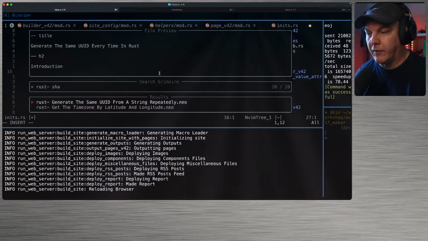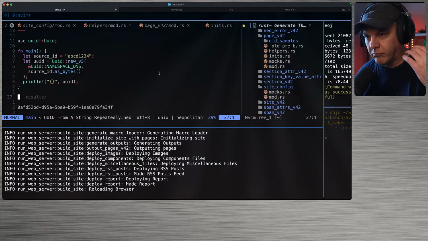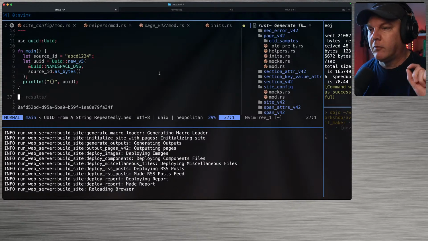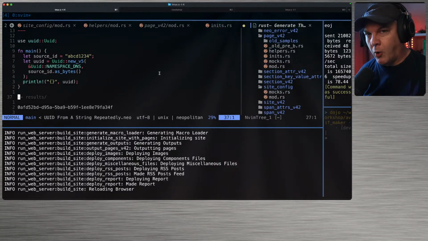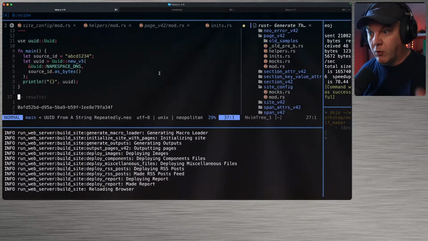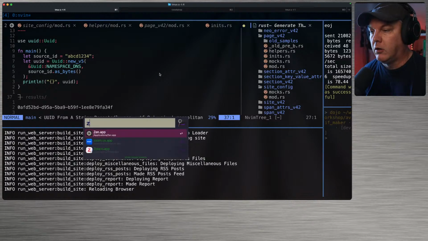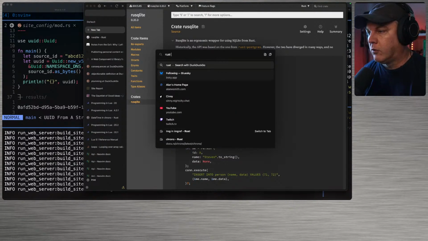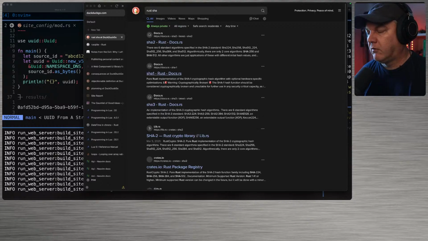But I already got that. That's all right. Because what this will do is UUID 5. If you send it a string, it will always generate the same UUID if you always send it the same string. So we could actually use that for a hash, but I actually want to pull a SHA-1 on it. So let's go look at Rust SHA hash.